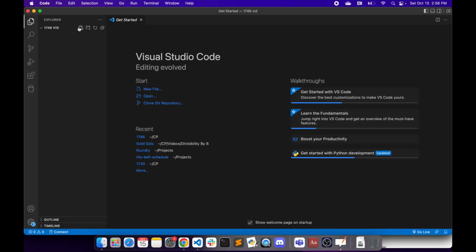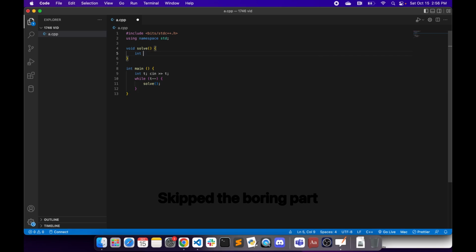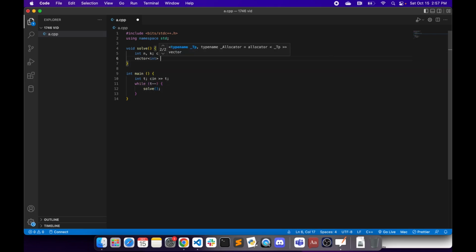So we'll start off by taking in n and k, right? And we have a vector of int v, an array of size n, and then for int i in v, we read i. Now what we can do is check, do we have at least one 1? So I can say bool or int c1 is equal to 0.